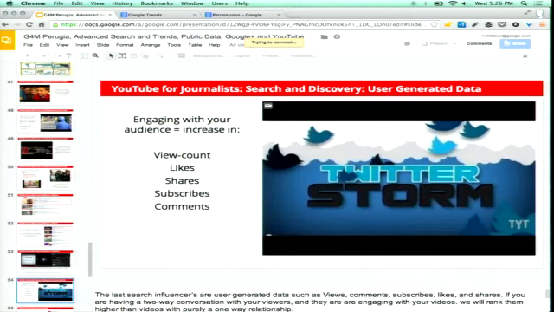Here's another example, engagement. Again, here's this word engagement. We could just transpose that word with communication and interaction. Engaging with your audience will equal an increase in view counts with likes, shares, subscribers, and comments. And all of these different metrics might mean something different to you. But really, I think the key here is what quality of interaction do you have? It's not so much how many likes and clicks that you have, but do you have real engagement interaction? Are people sharing your content? That's really, I think, the key here.